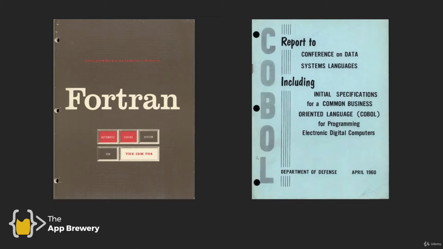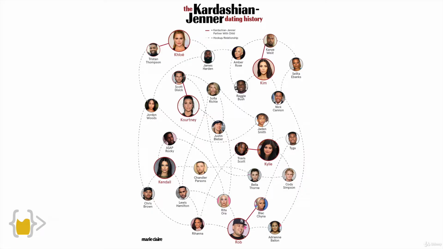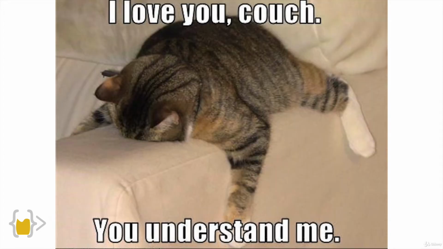But the increase in complexity, the increase in number of relationships that we need to remember and manage starts making it look a bit like the dating history of the Kardashians. And it gets very, very confusing because everybody has been in touch with somebody else. Now, the kind of relationships I prefer are one-to-one, me and my couch. So how can we maintain a simple relationship in our code while being able to write more and more complex projects? Well, this is where the object-oriented paradigm comes in really handy.